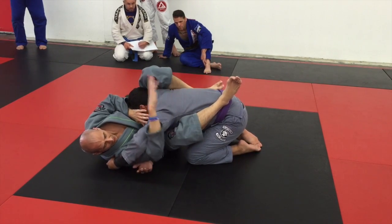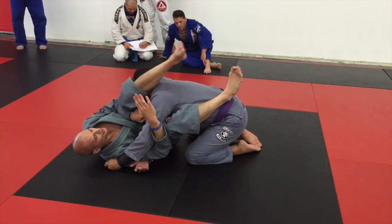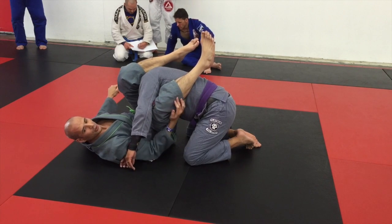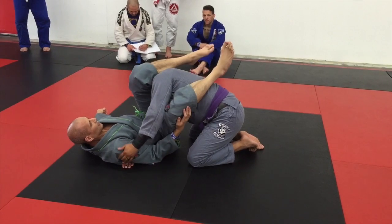As I do that, look at my elbows. It's connected to my thigh down here. That's one of the finer points. As I push his head, he turns 90 degrees for me. And then all I do is I have his hand trapped in my armpit, my elbows to my hip and my rib cage, and I just lift up on the hip.